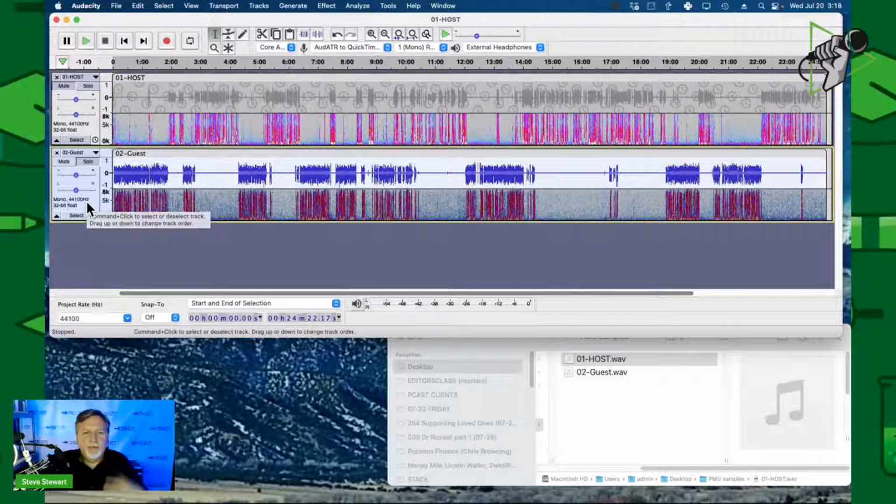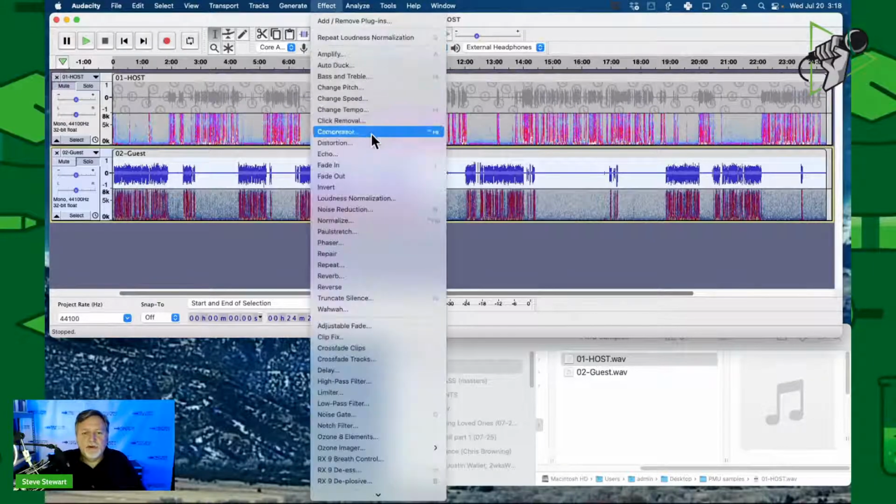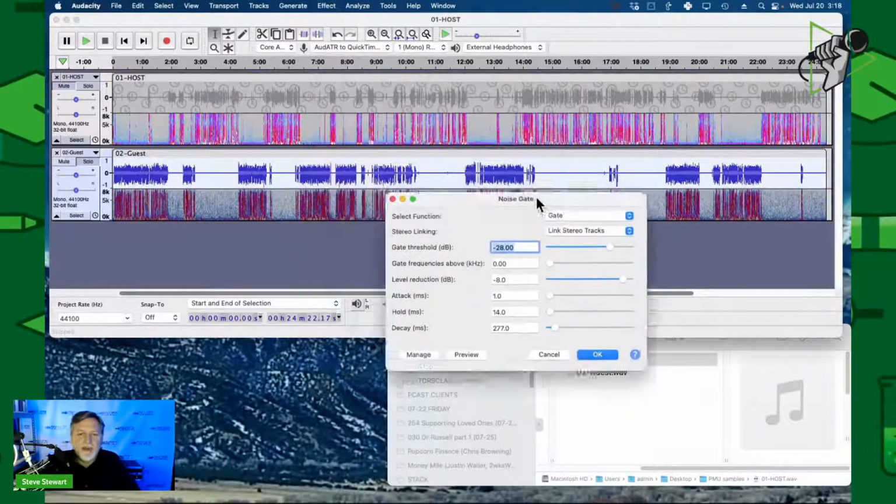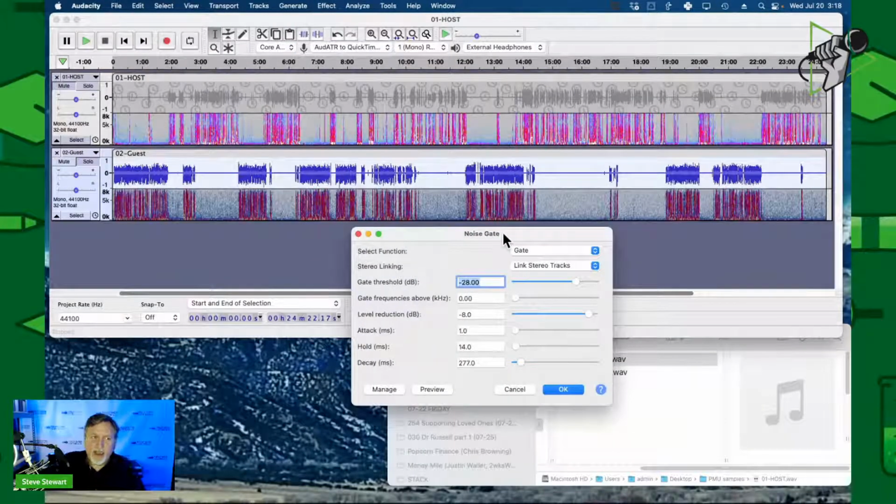Now, there's one more thing we could do to help with the room noise, and this is something a lot of people battle with. We're not talking about reverb or anything. We're talking about just the room tone and the room noise. There's a noise gate feature inside of Audacity as well. So you can have a gate, and what a gate means is it's not quite an on-off switch, but think of it as a gate. Let's say you've got a white picket fence on the outside of your house, and if you open the gate just a little bit, you can squeeze through, or the dog through. But if you open it wide open, then everything can come through easily.